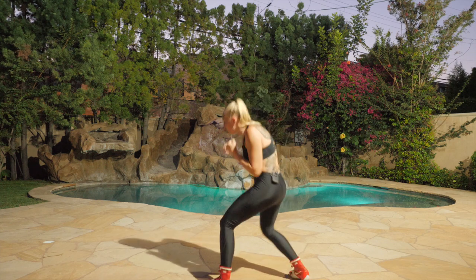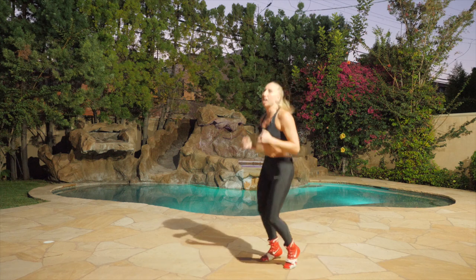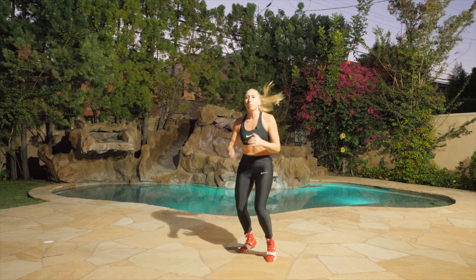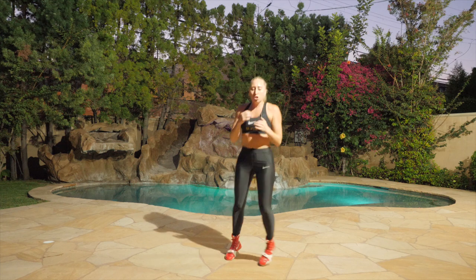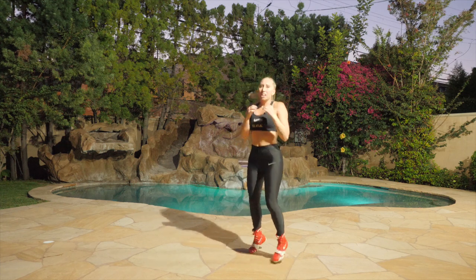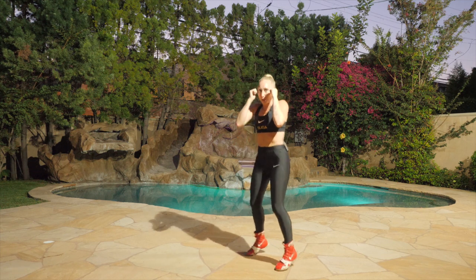And we're gonna go to our boxer's bounce. Three, two, one. Let's bounce it out. Bounce it out, or high knees, or run in place, or that shadow boxing that looked so nice and clean last time. Whatever you need to do in this time, let's just keep that heart rate up. Keep your body active. And if you're bouncing, please, keep those hands up.